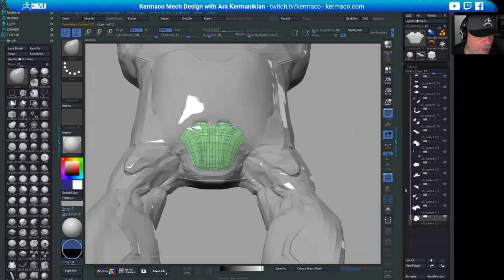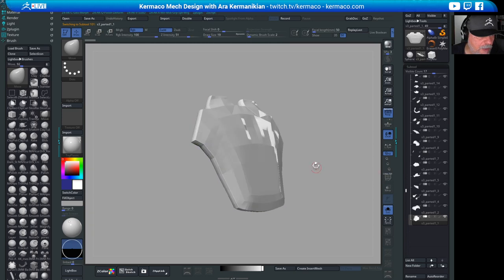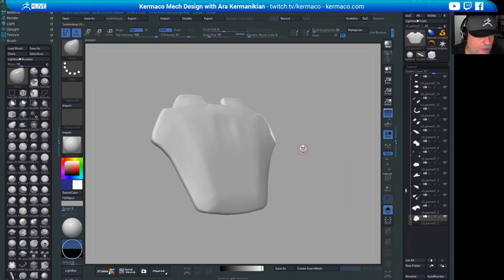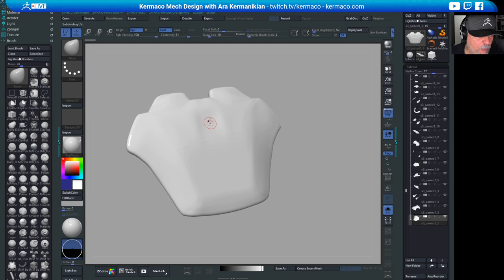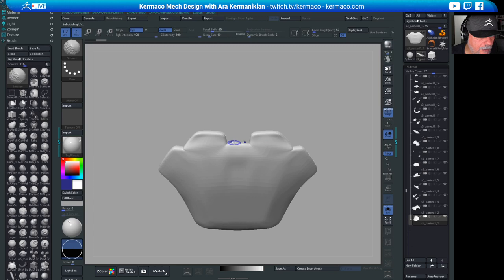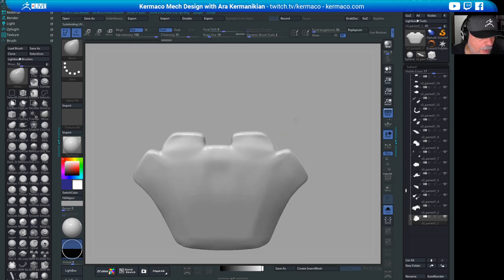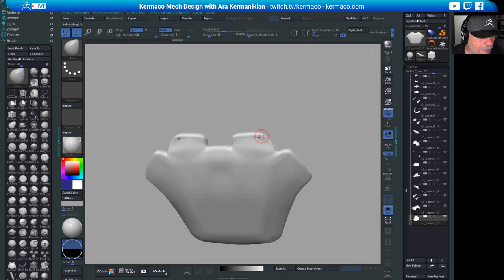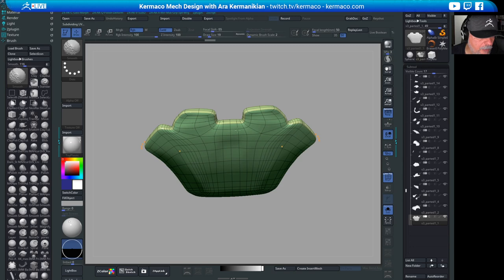Okay, so here's this piece right here, for example, in the front, right? And if I look at this piece and turn this off, notice that it is polygonal. If I go to dynamic subdiv, it changes this to that. So you can see how I get something that's very polygonal looking to something being more hard surfacey. I'm again softening up those corners over here. And I might need to go in and put in a little bit of topology to support that. And by the way, this is really low resolution topology, like so.